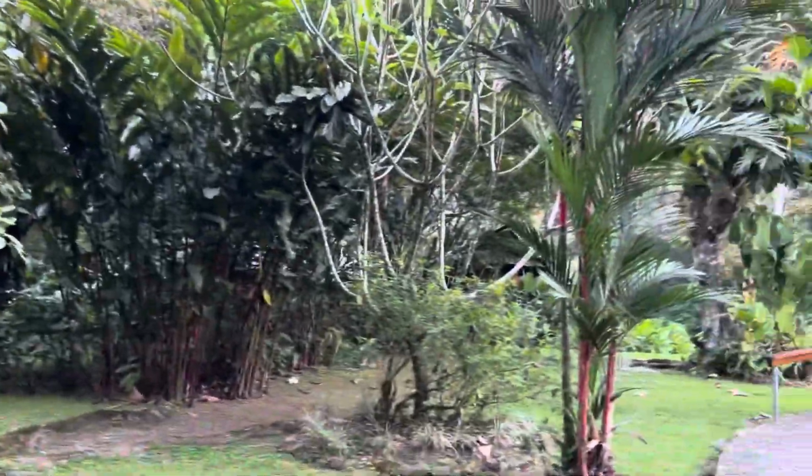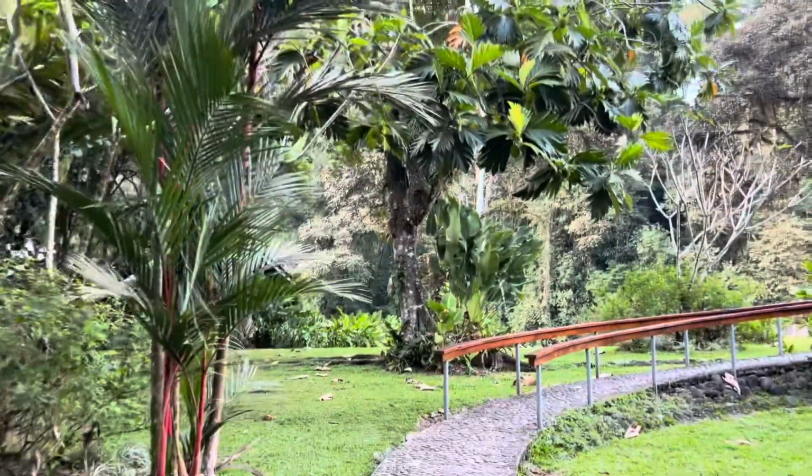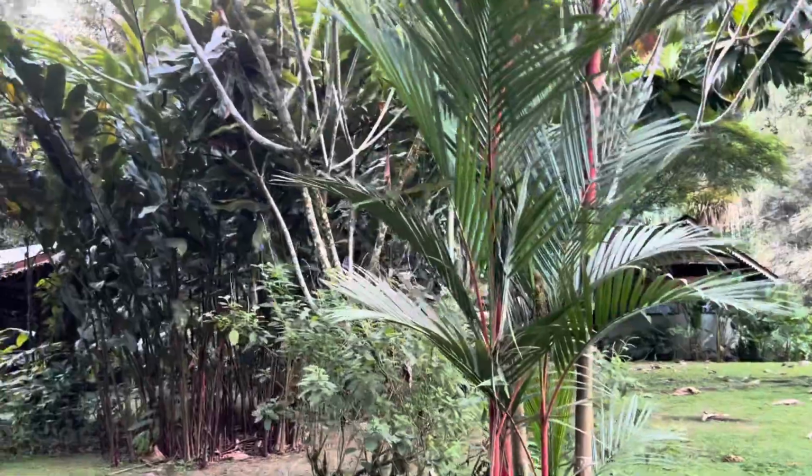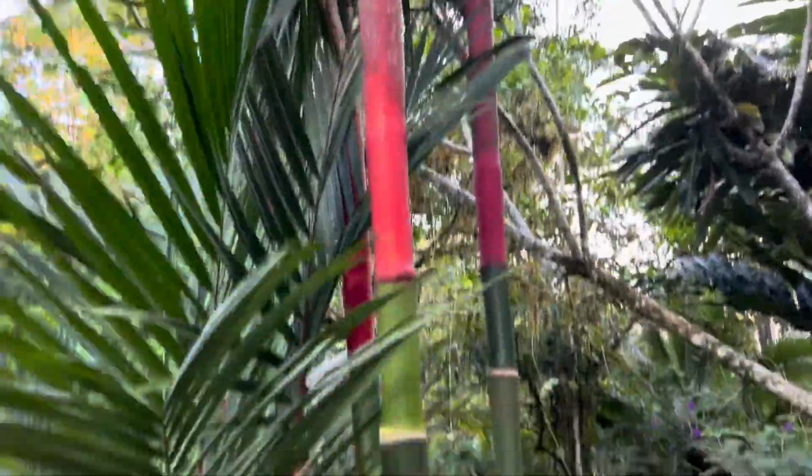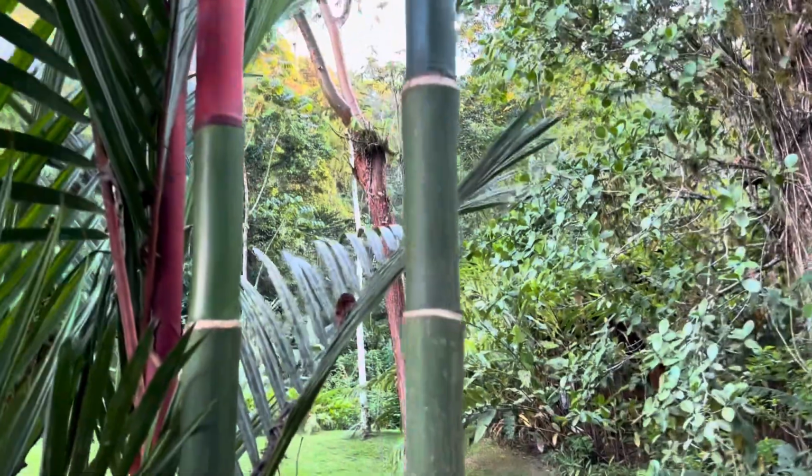And I never seen ones this big, because I've never seen them in the ground really anywhere. I saw a hybrid at Fairchild Gardens in Miami, but even in Miami, they'll die in a bad freeze. Not reliably hardy there, but I didn't know that the rest of the trunk was kind of greenish. And I actually really like it. I love the green, it looks very much like bamboo.